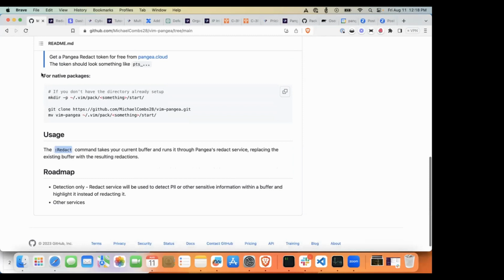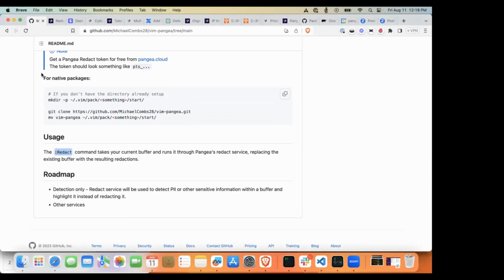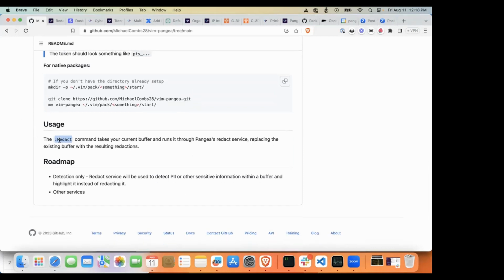The Vim Pangea plugin is a start. It's a very cool way to redact any kinds of API keys that are in your code base. But there's a long roadmap to go. We can do detection only and not really redaction.